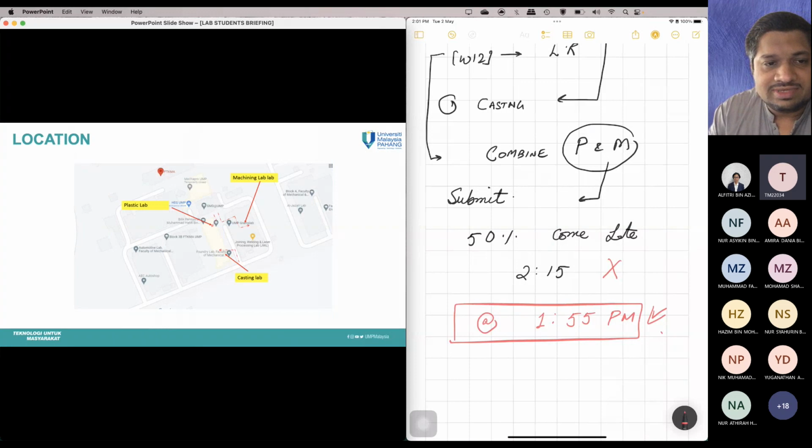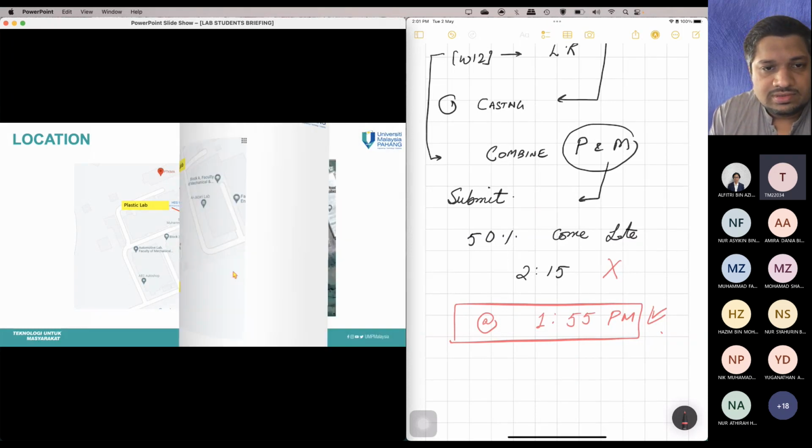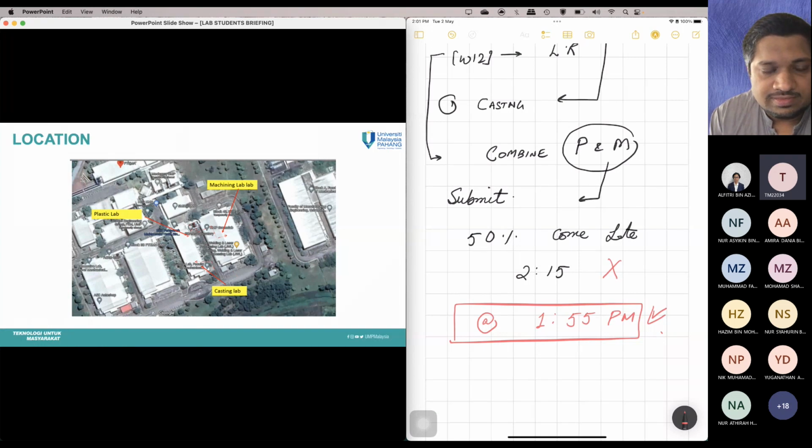So the location of the lab has been given. If you are entering mechanical by the main road, from the main road you take your first left, and as you take your first left you go to the end of the road, then take your first left again, then take your first left again. I have seen a lot of students park their motorbikes here. Once you park your motorbike, for the machining lab take your first left, and for plastic processing take your first right. If you are going for the casting lab, then go to the second last alley or second last street, and the first main door is the casting lab. So here is a Google Street map.